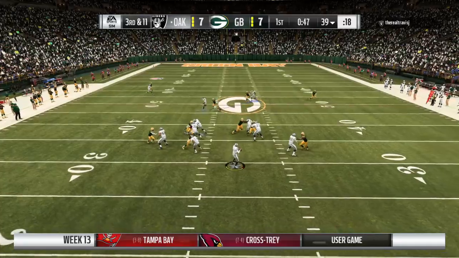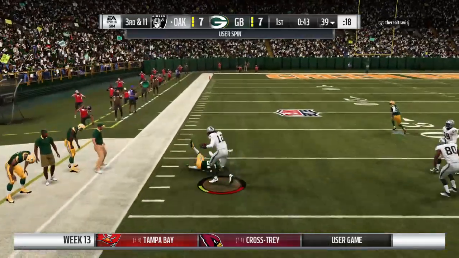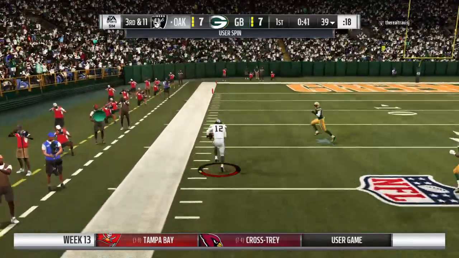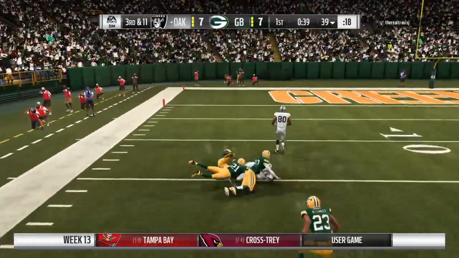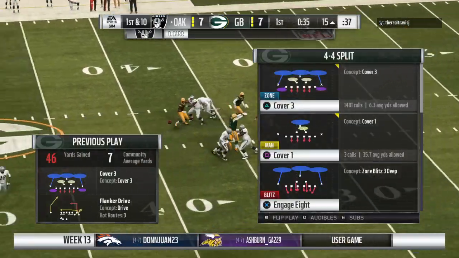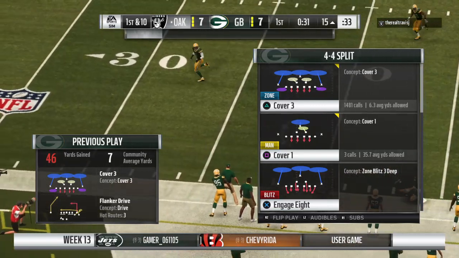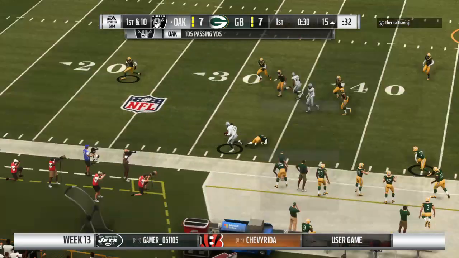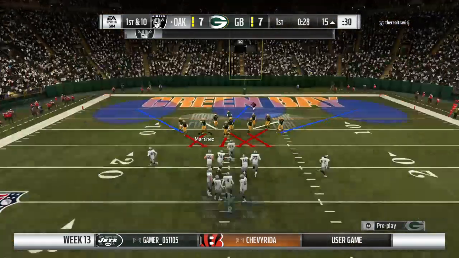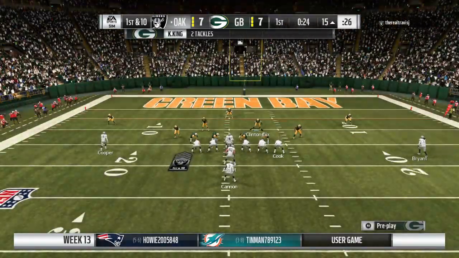Throwing on 3rd down. He completes it to Bryant. He's still barreling through. And he takes it down deep into Green Bay territory. On 3rd down, that is a big-time play for the Raiders. 46 yards. So after the big play, look at this, all the way down at the 15 now on 1st and 10.